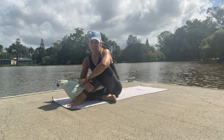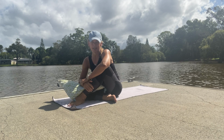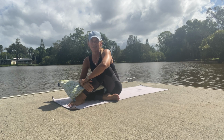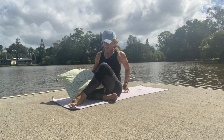We'll be doing some stretches just to release the back. We'll start lying down, so if your back is really tight, just be very mindful as you lie down. You can use a cushion under your head or a neck roll. So let's come down.